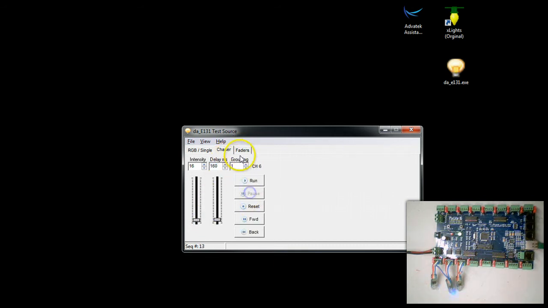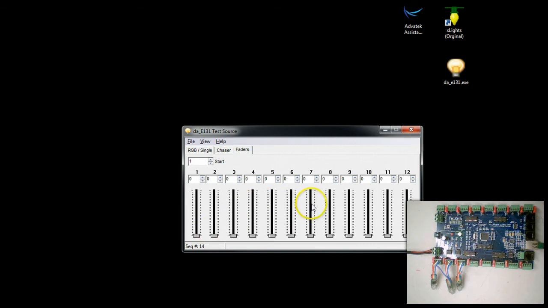Now, I'm going to go ahead and pause this. I'm going to go up to the faders. Now, we have 1 through 9 channels. So what I can do is I can manually go up. This is the intensity here. And I can set it to what I want it. So you can see channel 1, that's DMX channel 1. 2, 3. So that's the first pixel. These are, again, DMX channels.